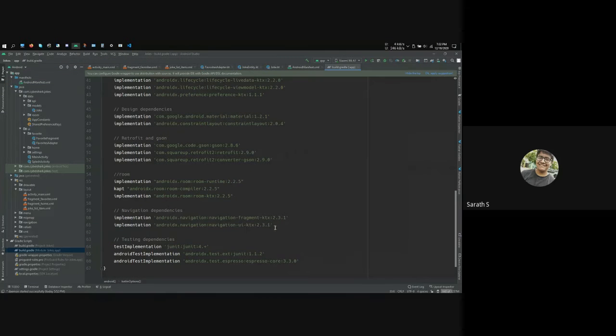So I have all the dependencies here. The dependencies I've given are for the theming, constraint layout, JSON, the thing I mentioned before, retrofit, and Room. Yeah, Room is here, right? And we also have one thing called navigation, so that's for navigating between the app.